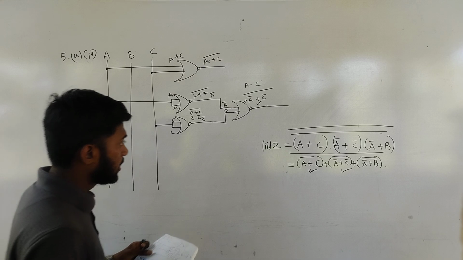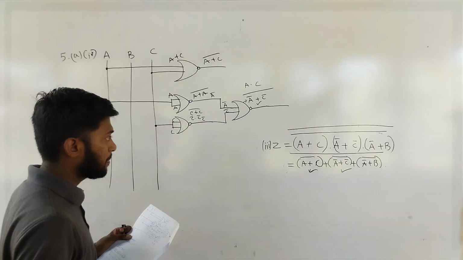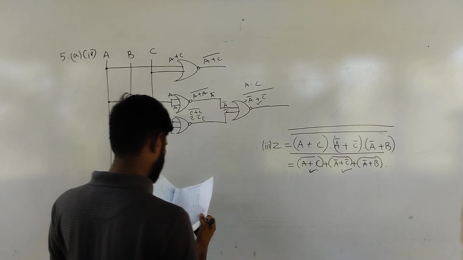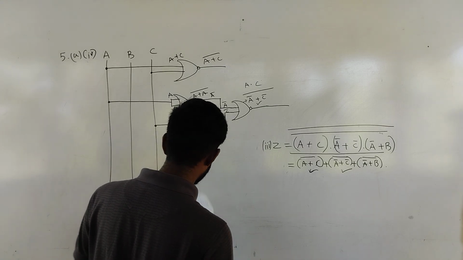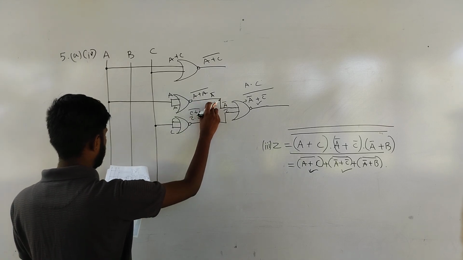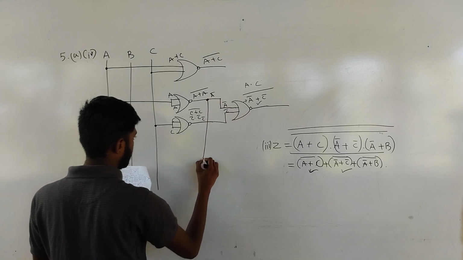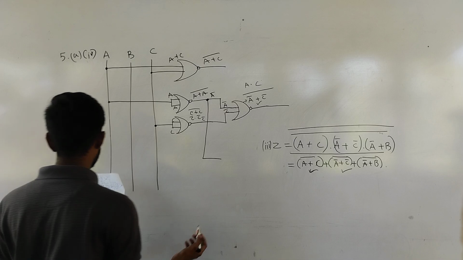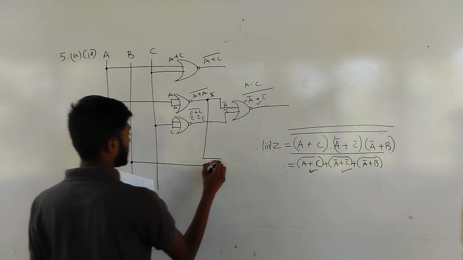Right. Now before going to the next one, let us get this as well. A bar plus B whole thing bar. Right, that's how it is. A plus B, sorry, A bar plus B, then whole thing bar. Right. So here we have already got A bar. So let us take that down. Okay. Then we need what? We need B. So let me take the B from here. Then pass it through an OR gate.